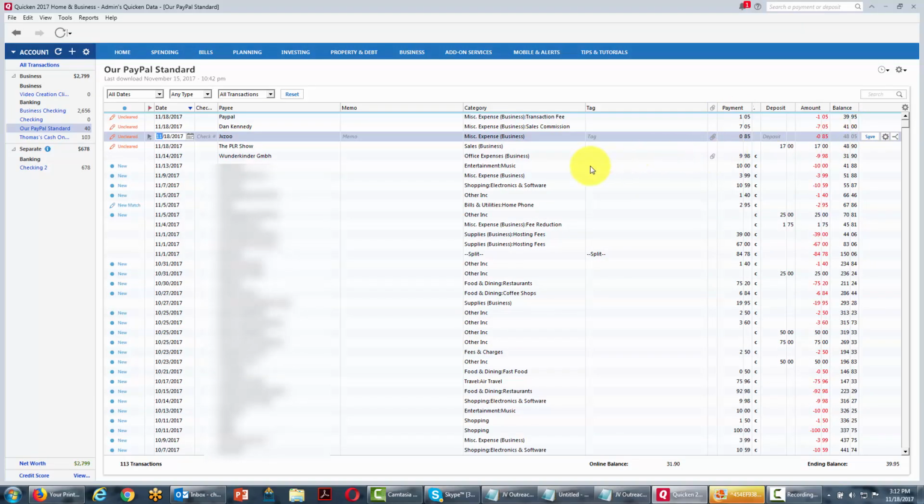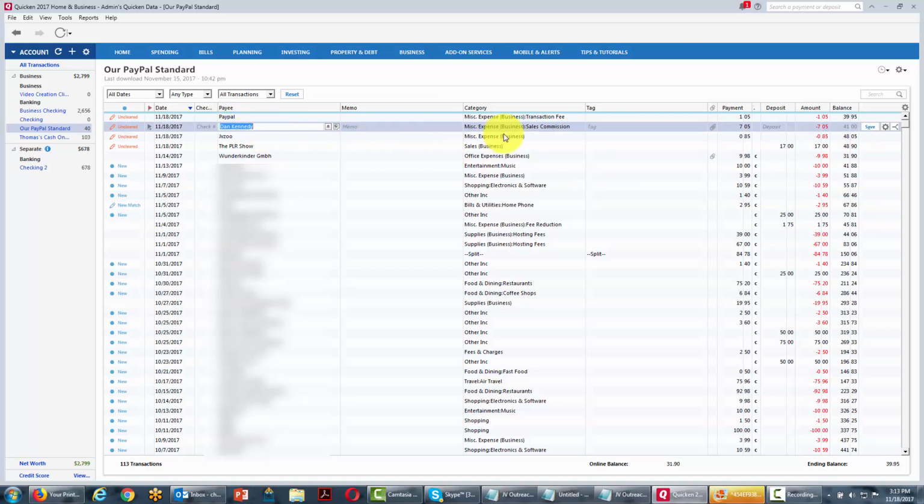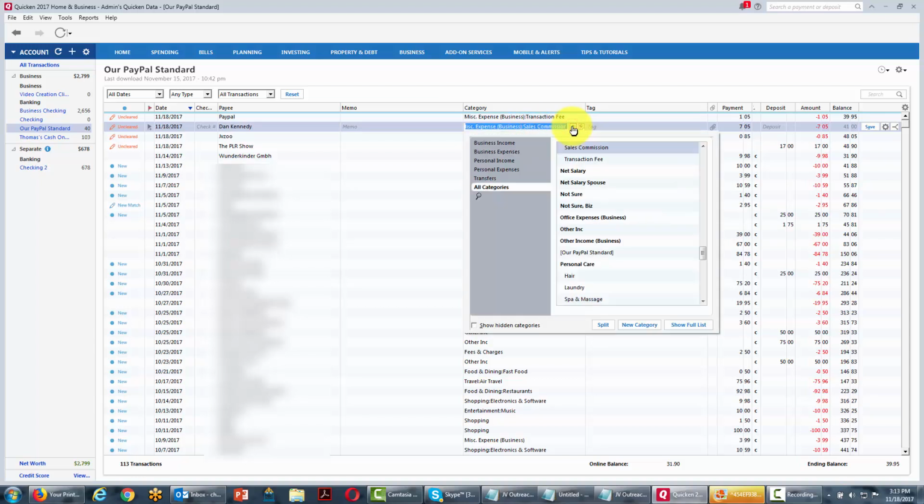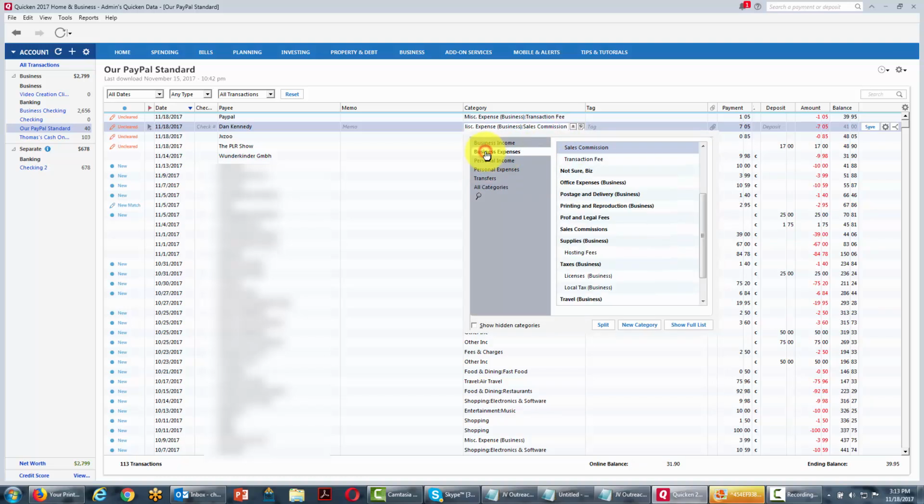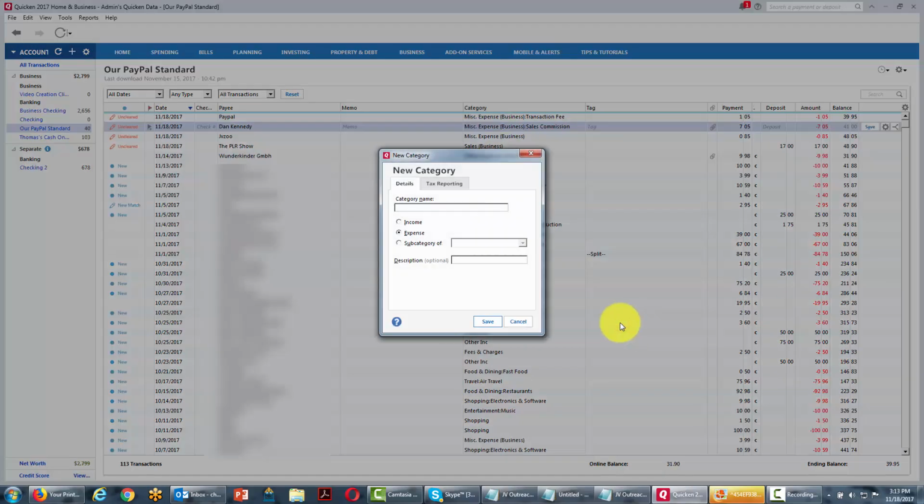Next, we're going to take a look at the affiliate payment. If we're going to track this as an affiliate payment, and we want to know at the end of the year how much we've paid to affiliates according to our accounting system, we want to make sure that we keep this in a separate area. So we're going to create a business expense, a new category, as a separate line item. Again, we're going to make this a subcategory to start with. I'm going to put this with the miscellaneous expenses for now.